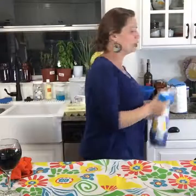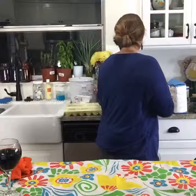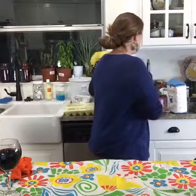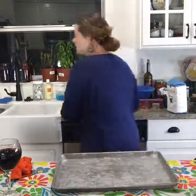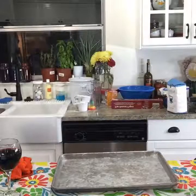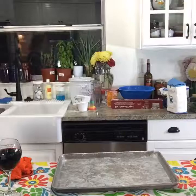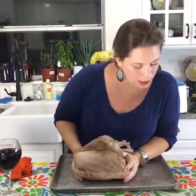Okay, so we're going to go ahead and do some meatballs. Now these are meatballs in the most... Oh, I gotta put that egg away. These are going to be meatballs in the most literal sense, you guys. Give me 1 second. Let me grab my meat out. They are literally just balls of meat. I am not even kidding.